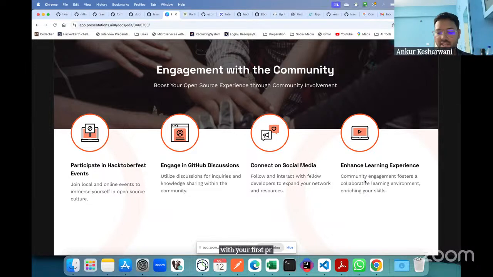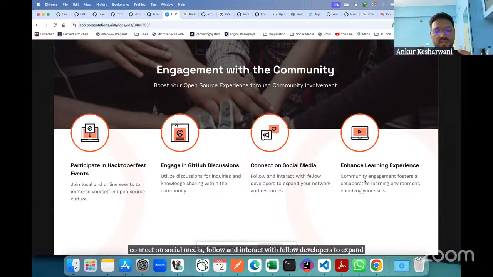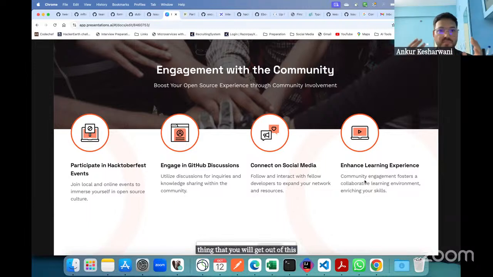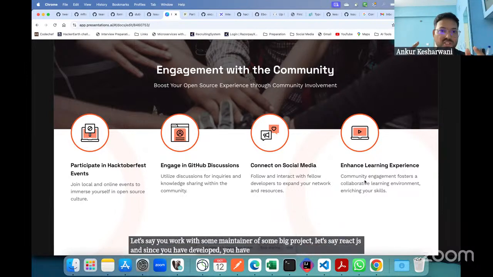Connect on social media, follow and interact with fellow developers to expand your network. Networking is one legit thing that you will get out of this. Let's say you work with some maintainer of some big project, let's say React.js, and you have been developing features for that project for, let's say, 6 to 7 months, and he endorses you on LinkedIn, that you have been endorsed by this person who is the maintainer of React.js.